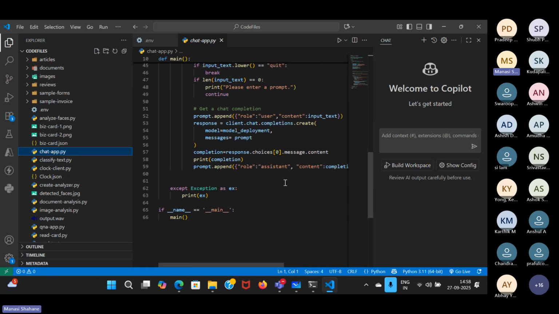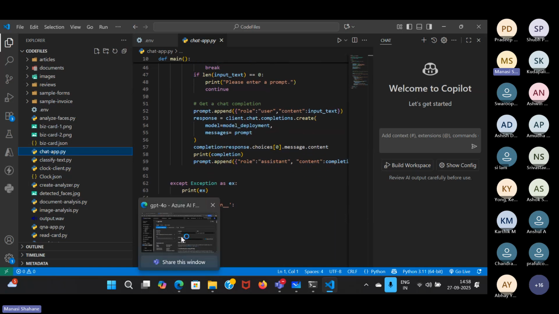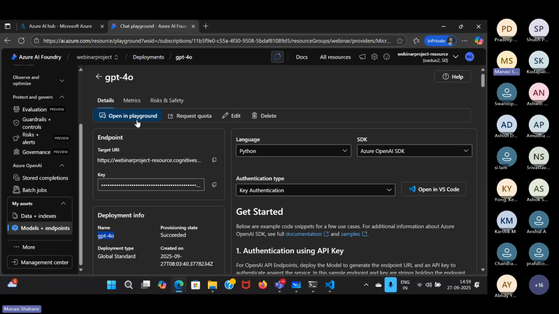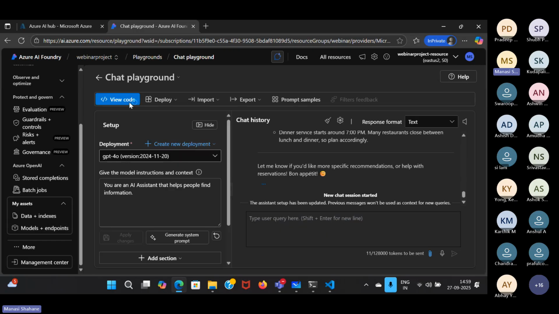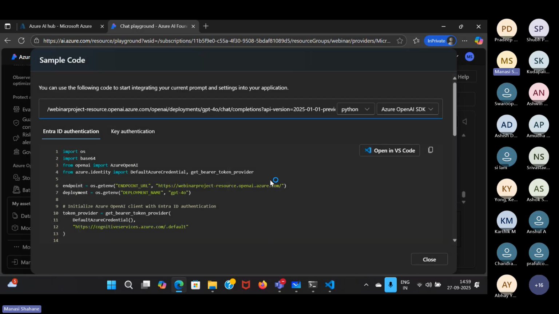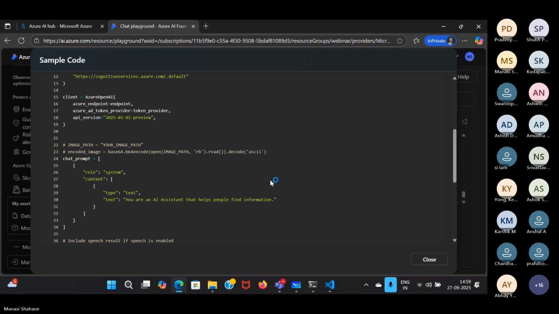Here it is going to run a continuous loop like how it did in the playground. It's just that we have written code. You can view this code also here. So one of the ways you can do this. Let me just do one thing.